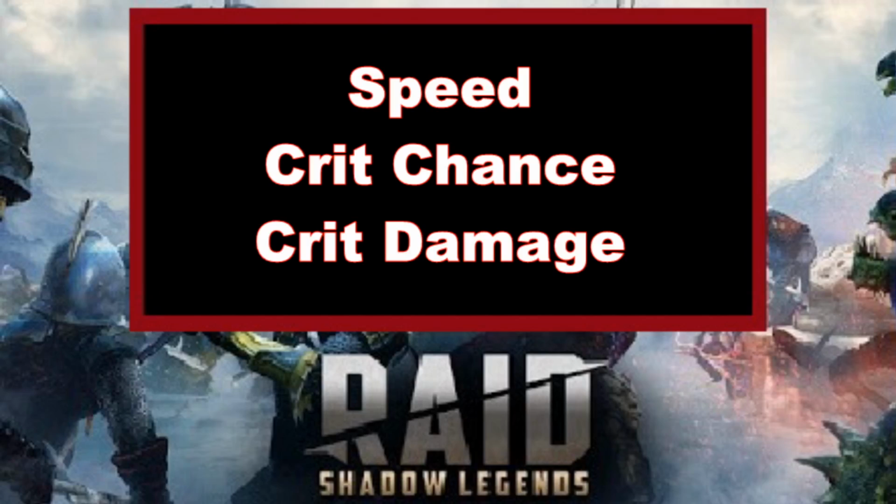Now, these are going to be your substats technically, but you guys will find out as we get a little bit further into the list why, even though these are going to be substats, they directly tie in with what you're looking for out of the main stats on your gear as well. So speed, crit chance, and crit damage.